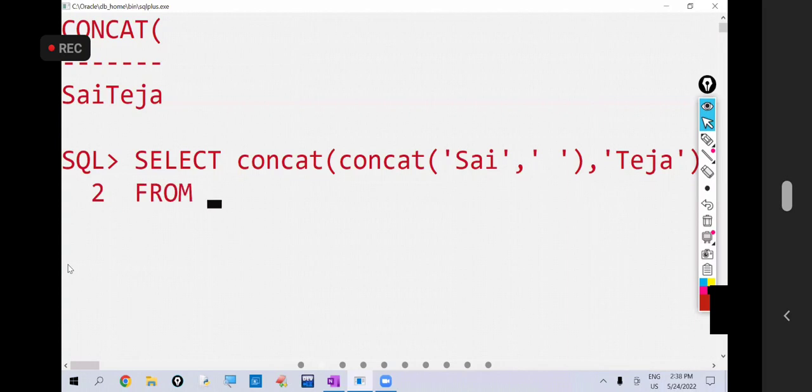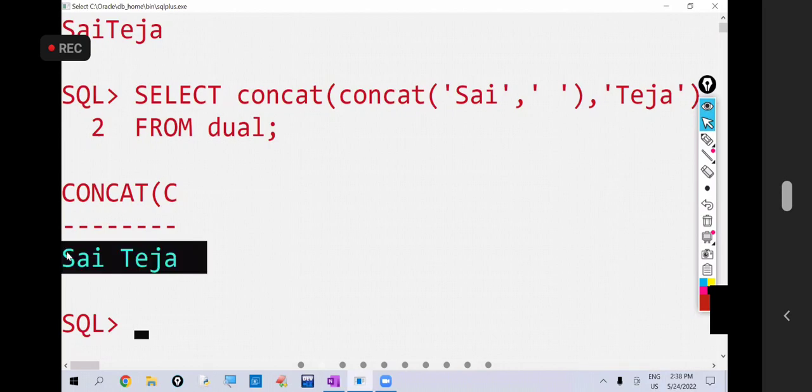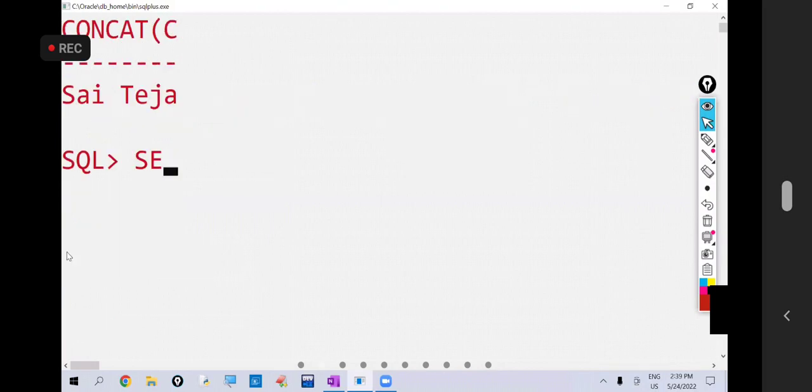So listen. Sometimes using an operator is easy. Sometimes using a function is easy. So if you want to concatenate, instead of calling the concat function 2 times, just simply use the concatenation operator. Observe here. I am writing like this. Select Sai, first string. The concatenation operator symbol is what? 2 bars. Okay. Next we want space. Next again the concatenation operator.